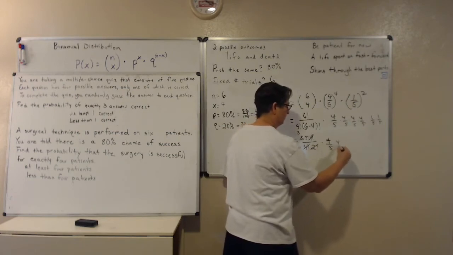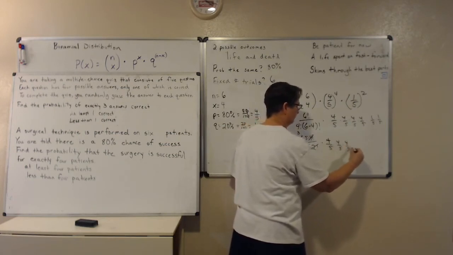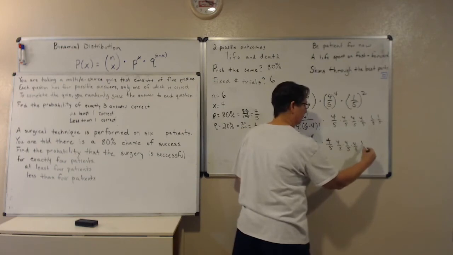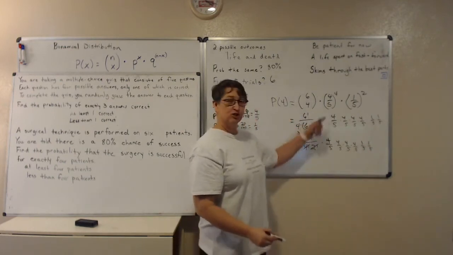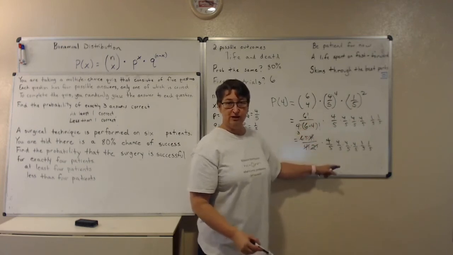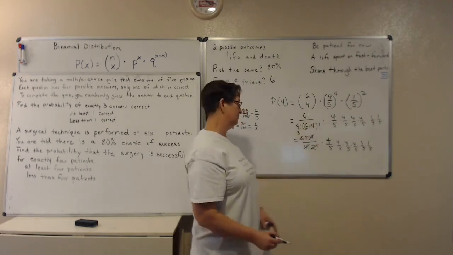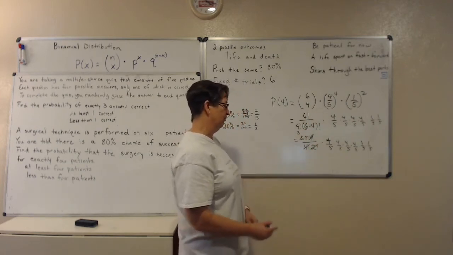I have 4/5 times 4/5 times 4/5 times 4/5. This is what y'all don't want to do on your papers. You don't ever want to write it down over and over again, but I want you to. Feel free to do it. That way you won't make as many mistakes, and it'll help you to reduce later.